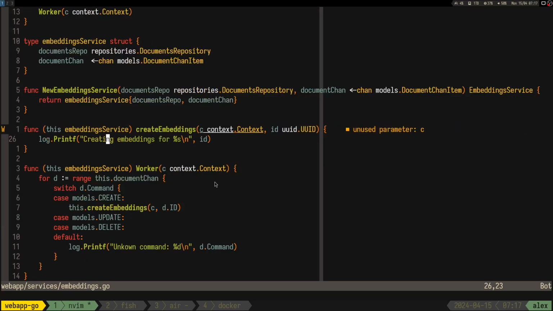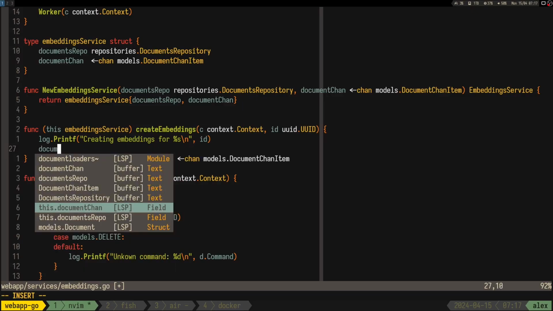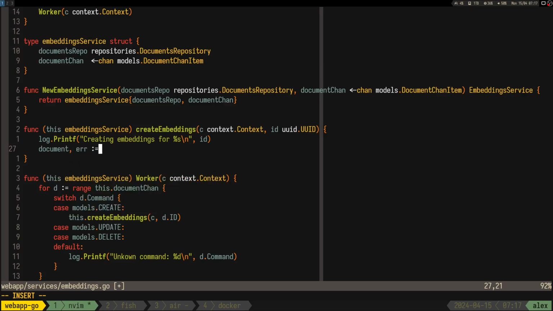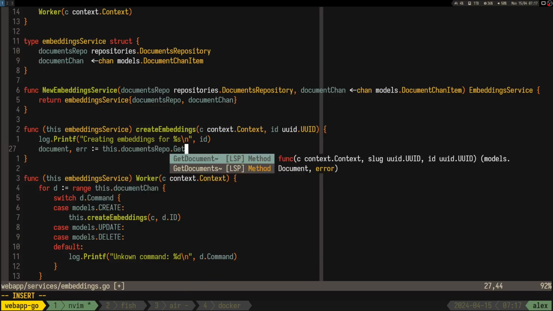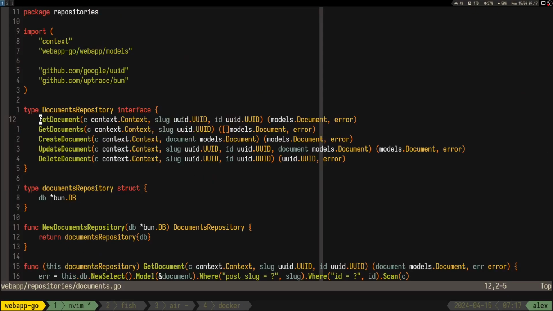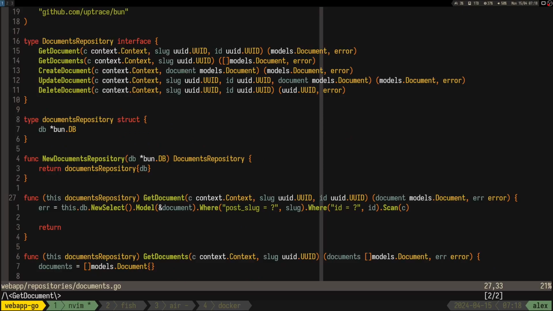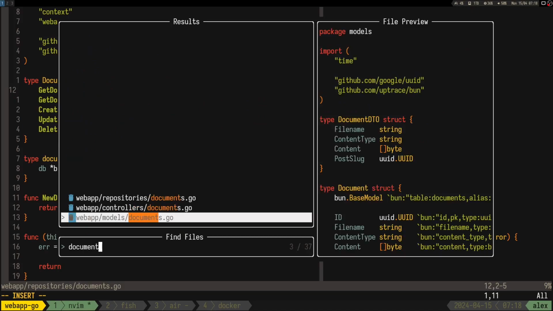So what's next is getting the document. So let's say something like document, maybe error is going to be equal to documents repo.GetDocument. But here it looks like I need a project slug. Why do I need a project slug? Okay, let's go to the documents controller.